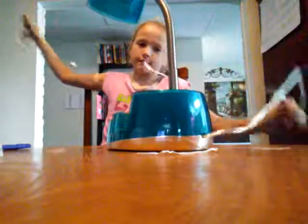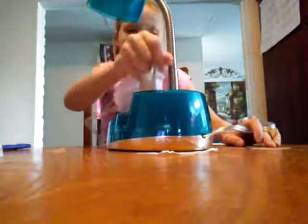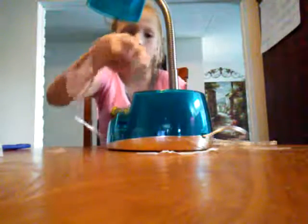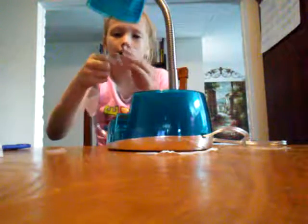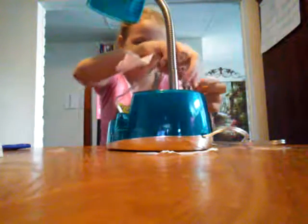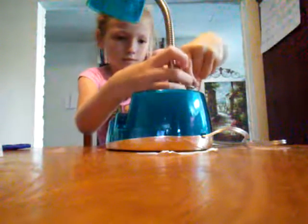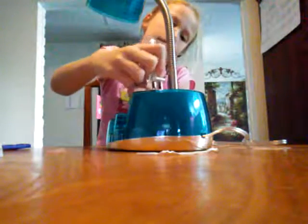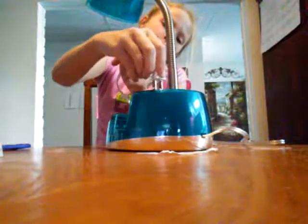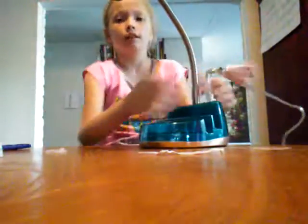Not on camera though. Oh wait — is this a cap? Yeah, I can plug it in right here. That's cool, it comes with a cap — I never knew that. And then you can plug it in... I don't know if it'll fit right here, but yeah, it fits like that.